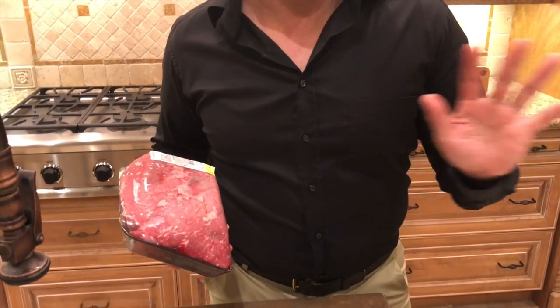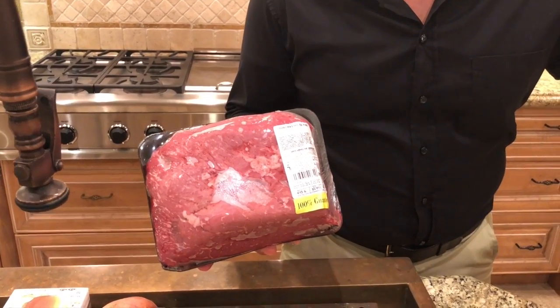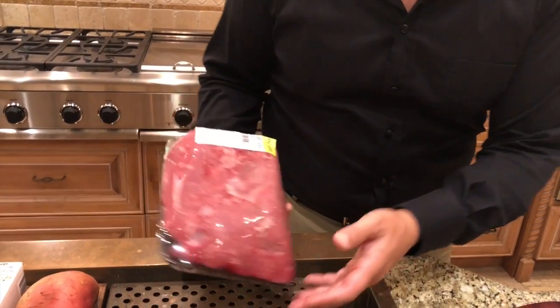I'm not trying to be elaborate. I'm not trying to think outside of the box. I'm trying to follow a very simple recipe and get the job done. So here we go. We have about 4 pounds of a sirloin tip roast ready to rock and roll.